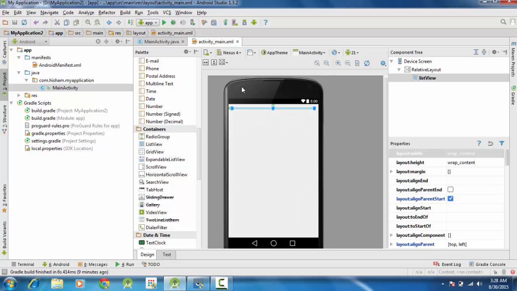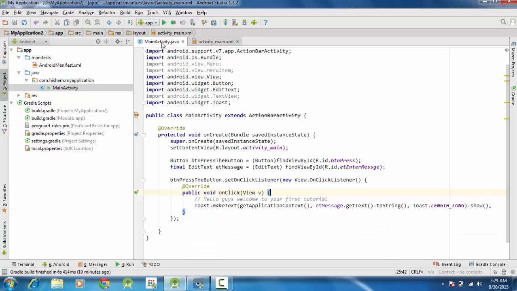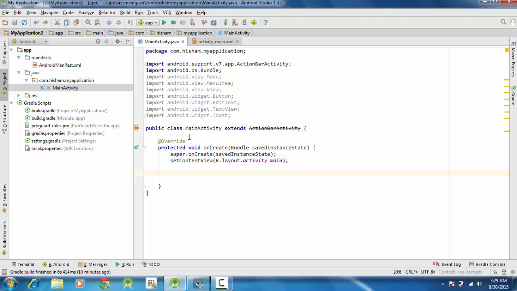Now the list, I want to see this complete list, so I can expand it here. Okay, so you see the complete list is here, but this list does not have any items in it. This is the demo items or the fake items for the display purpose only. We have to create our own items in here, and now we don't have any of this code, so we will simply remove this code in here, and we will create an array, a string array, in which we will put our items here.